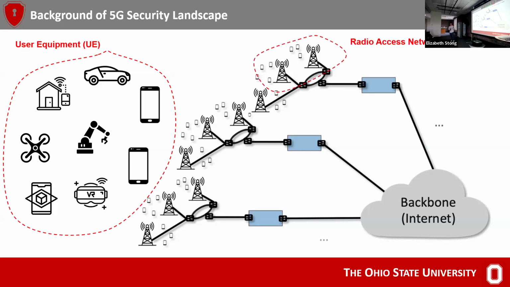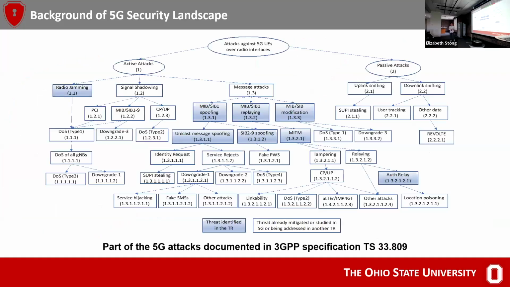Then near the edge, there's the radio access network. We commonly know those as base stations or base station towers, or we call it the RAN, the radio access network. Those are responsible for relaying the user traffic at the edge back to connect to the internet. And then there's also the 5G core network, the backend, which is usually owned by an operator or carrier that has deployed virtualized network functions, logical components at the cloud, that are responsible for network session management, security functions and so forth. That connects the users to the backbone internet access.